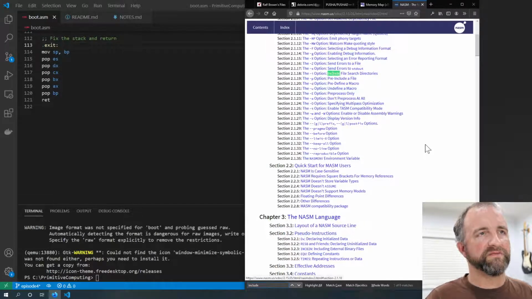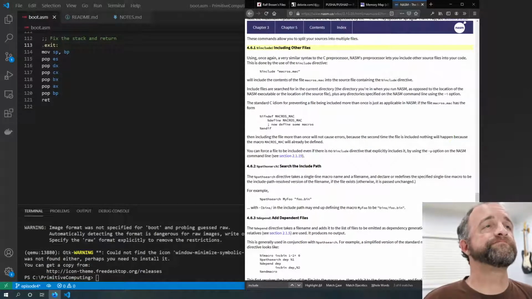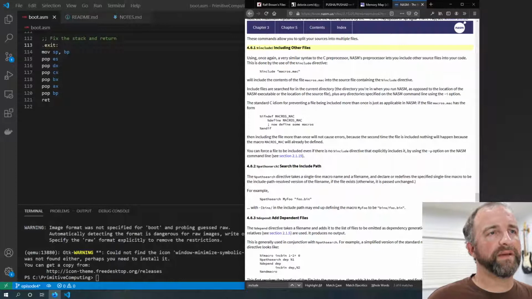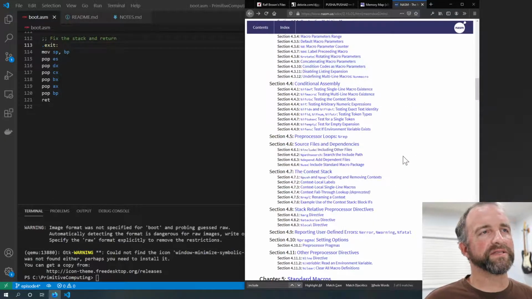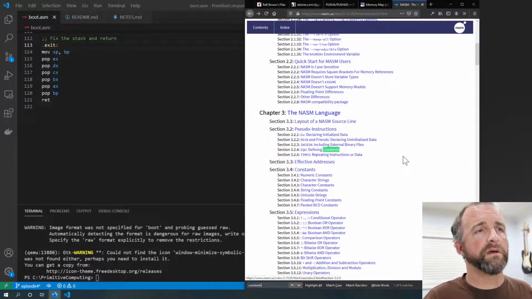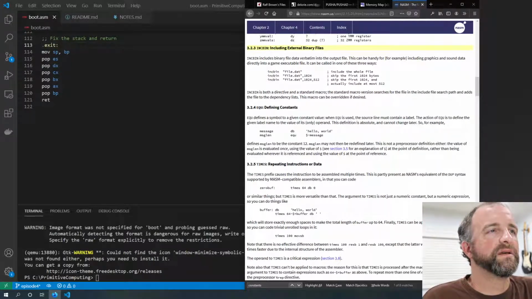So let me see if include is, yeah, here we go. It looks like we can just say include, and that'll be a lot more simple. I may find out how to do constants also, because that would be nice. Whoops, not include binary, but we're close enough. Okay, so constants.